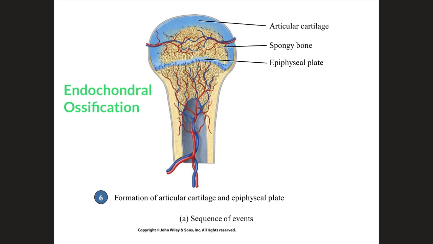Now, in an adult, once you've reached about your 20s or so, this epiphyseal plate gets all covered with bone so that there's no more cartilage here anymore, and growth in length can no longer occur in the bone, and instead of being referred to as an epiphyseal plate, it is then referred to as an epiphyseal line.